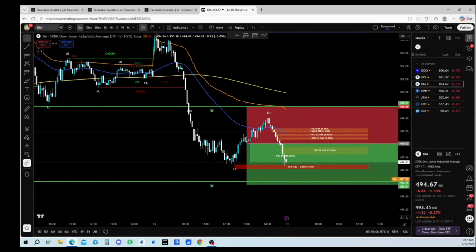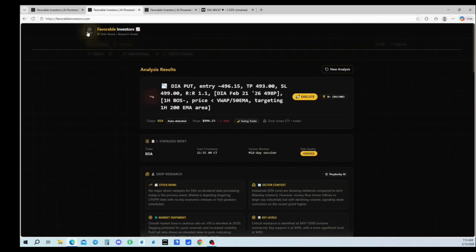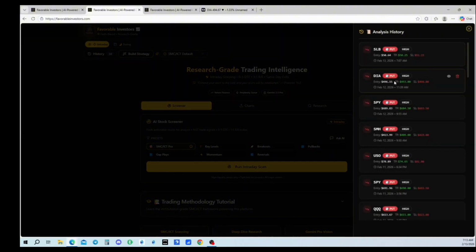Especially, look at this. Now the pre-market gap down is right by our take profit. So I should be able to open this up as soon as the session opens and close out for a really nice profit. And this is just being on the right side of probabilities. You're not going to be able to predict every single trade perfectly. Yes, you are going to lose some, but the point is to be on the right side of probabilities and be on the right side of the data. There's no point in arguing with the data.